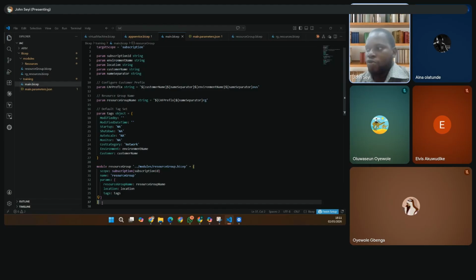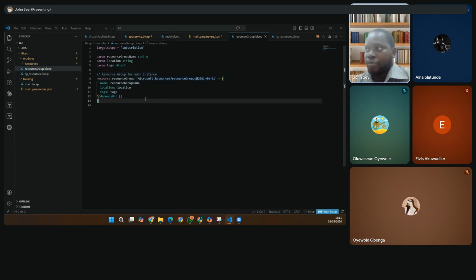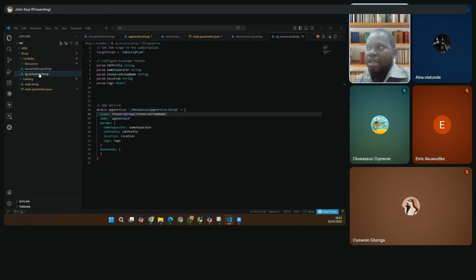If you run this code from this side till now, it's going to create the resource group. I've shown you the Bicep code for the resource group. You understand? And it creates it under the started scope of subscription. So now I created under file. This file is just like a submodule, a file that controls what is inside this module. You understand? A file that controls everything, all these resources under the module.